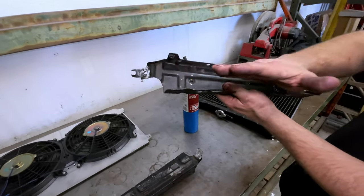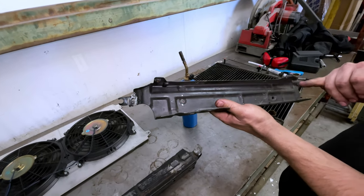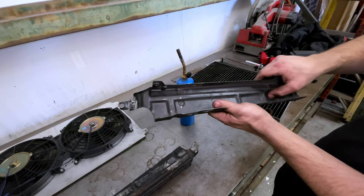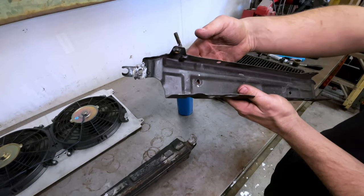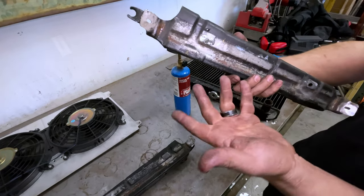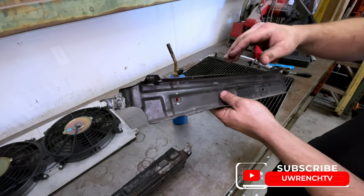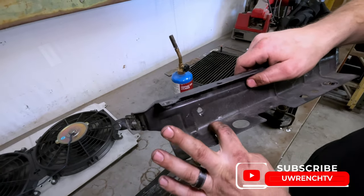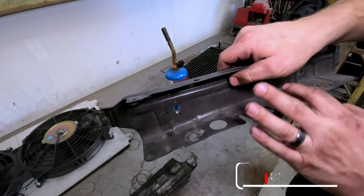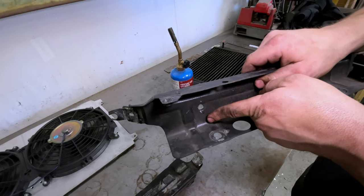That was awesome. This is the bottom of it. This is the top of it. So it actually tilts the radiator towards the engine. So what I'm going to do is mark it on the bottom of these holes, because these holes are really only there for the solder or lead, whatever was used here, to hold this piece on once it's brazed. So I'm going to cut underneath them so we still have the hole, and then I'm going to cut really close to this edge down here. So we're going to gain that, which is about 1¼ inches.